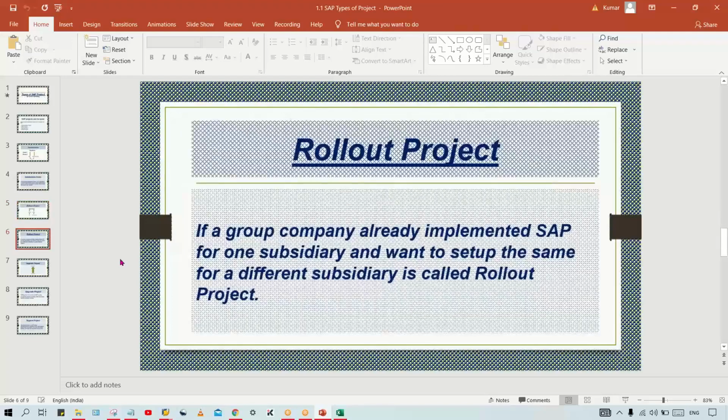See, I have written a very simple definition here. If a group company has already implemented SAP for one subsidiary, let's suppose Tata Motors, and wants to set up the same for the remaining subsidiaries, that is called a rollout project.